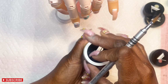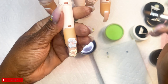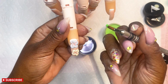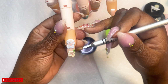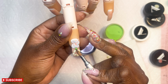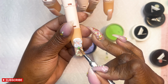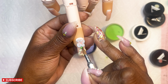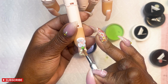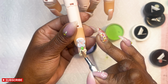Once that's done, now it's time to make the leaf. So using a nice bright green, take your bead and place it on. In the same way that you would press down to make your petal, you're gonna start that process, but you're gonna wanna use the tip of the brush to drag it so it's more leaf-like. So I'm gonna press down in the center, create a line, and then again give it texture, and then push the ends in.